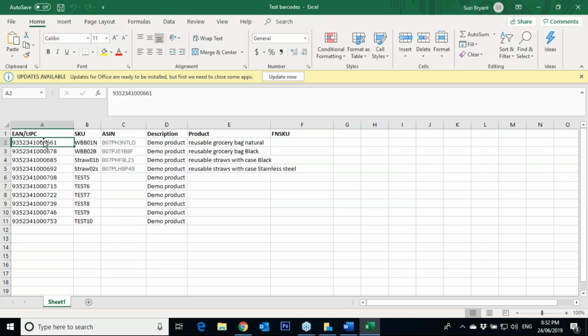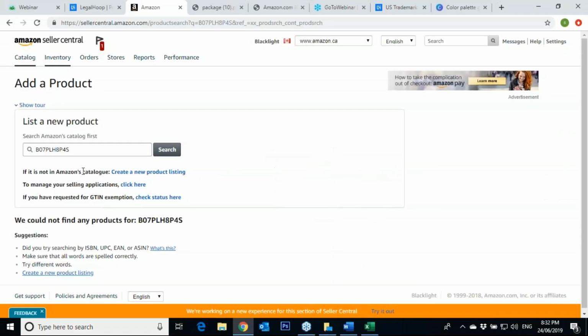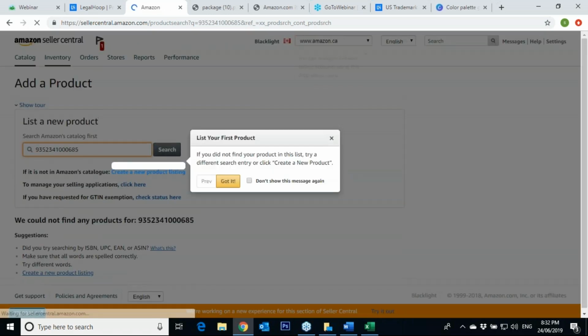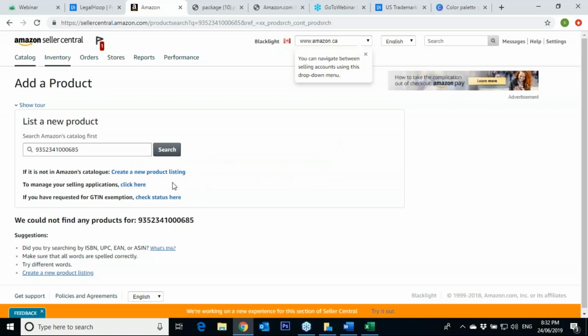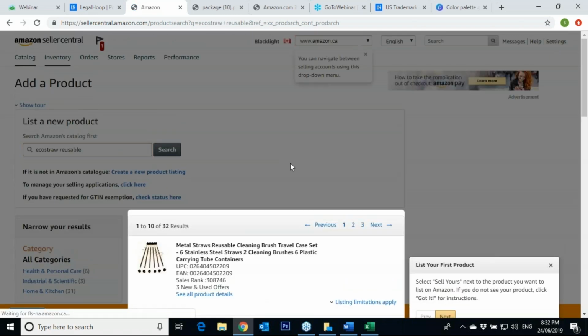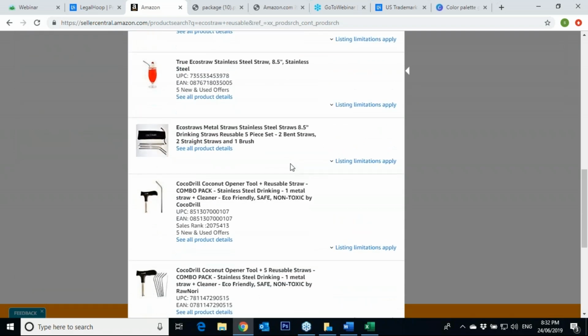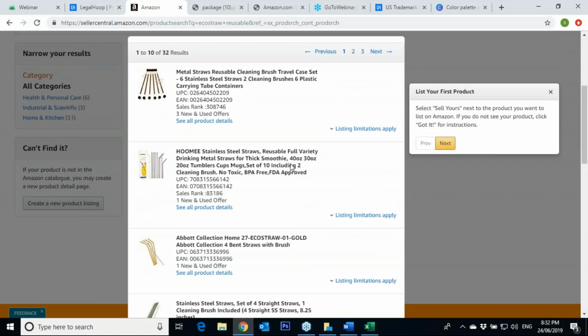Okay, we're going to put in the UPC code or EAN code. It's these ones here. I'll just grab that. And then we'll go in and enter that instead. And it will find it because I did find it earlier. It's not. Oh, I had all of this tested. That's really, really annoying. Okay, let's look for, what was it, Eco Straw Reusable. And it's other people's straws. Of course, because Eco Straw, we picked the most common thing you could possibly do.